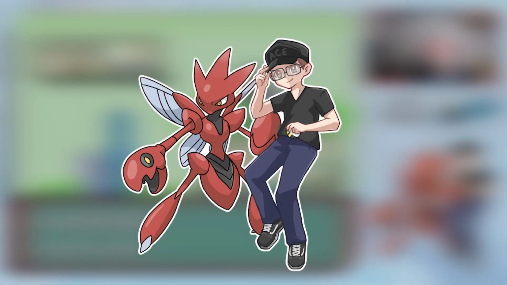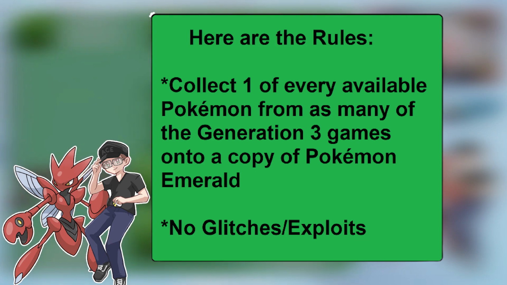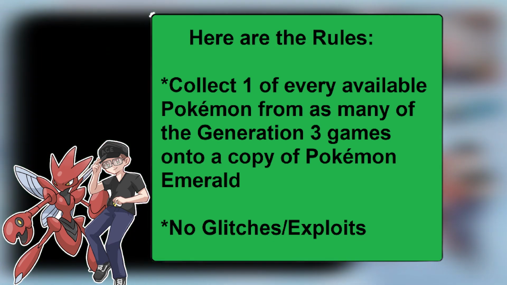But now we have to figure out, is it possible to get a complete living dex in Generation 3? Well, let's find out. The rules are simple. Collect one of every Pokemon in the game. We're going to use Pokemon Emerald as our base and the other 6 games to collect the missing Pokemon.